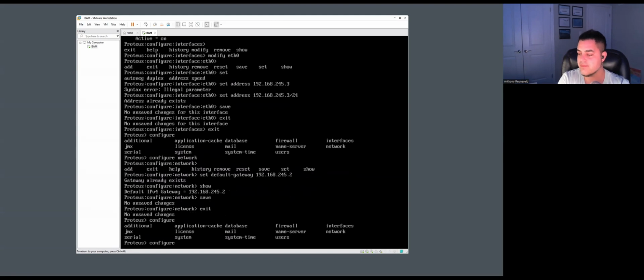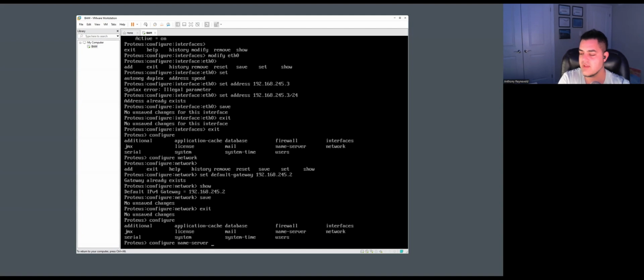So again, I'm going to type in configure, and I'm going to type in name server. And actually, before I even show you name server, there are other options that you'd probably want to configure. So there's users. You can set up the users, firewall settings, mail settings, system settings, and system time. For example, system time, you need to make sure that's set up properly as well. And you only need to do that in a production environment. Again, in a non-prod environment it's not a requirement, but in a production environment, of course, you want to set up the system time and make sure that system time, that time zone, and how you've configured it is the same as how you configured the DNS and DHCP servers that the BlueCat Address Manager manages. Time has to be synced in terms of NTP. So for now, I'll just show you how to set the name server settings. Again, this piece you can skip, but it's good to know.